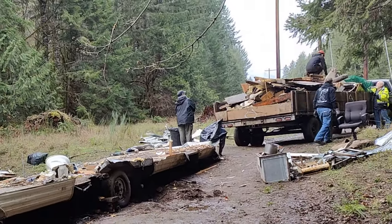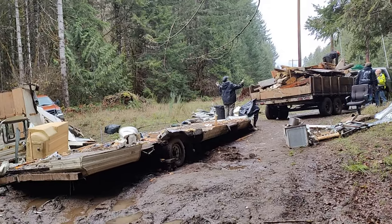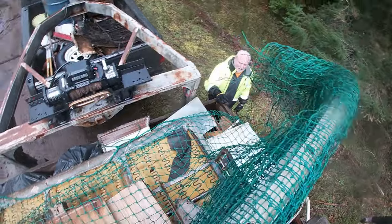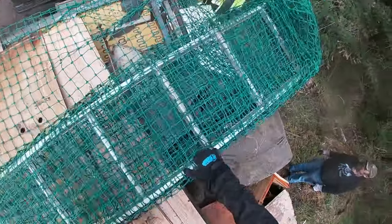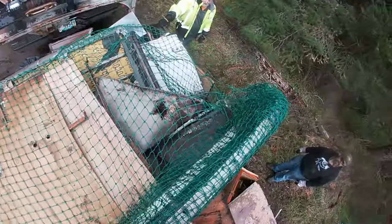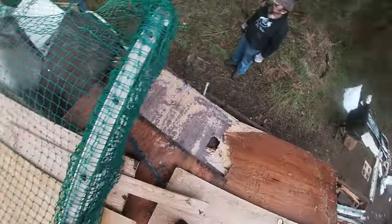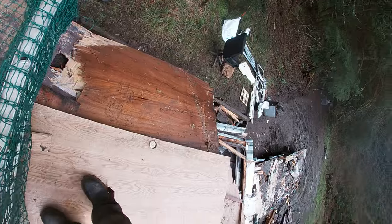Safety committee's gonna have a word with you. I am the safety committee. How come you're taking it clear to Crestwood? Because that's the only place that I can dump and have plenty of room. The other place to dump is Glenwood, and they charge more, and there's not a lot of turnaround space. So if I take it to the big dump, I'm not taking it to Crestwood Transit Station, I'm taking it to Short Mountain.